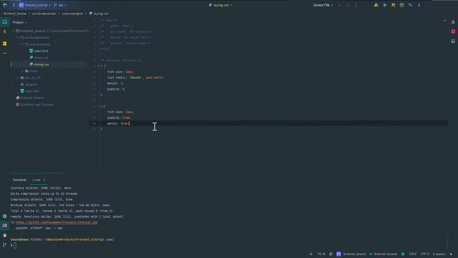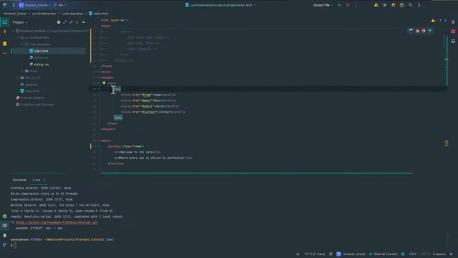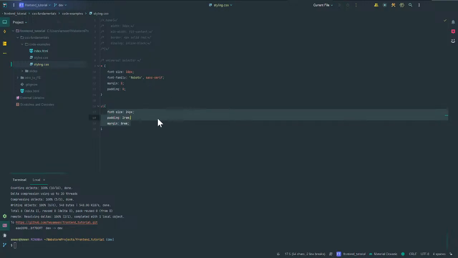Basically what happens here is that we're saying this is the type we want to apply these styles to, and in our HTML, look for this element of type UL and apply this style to it. That is what this style is all about.